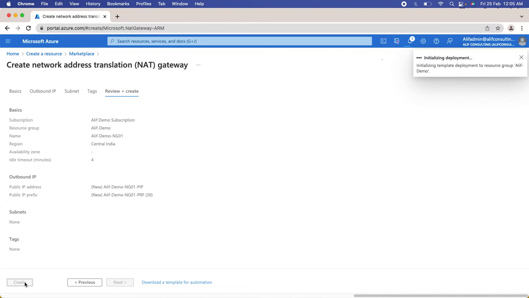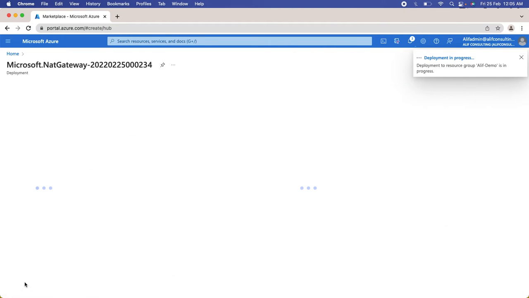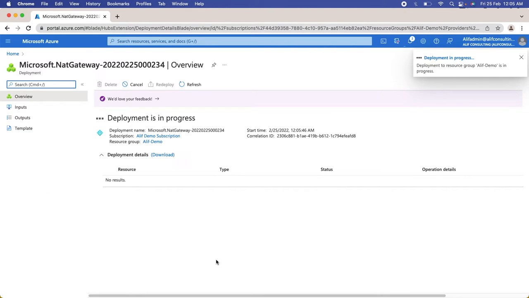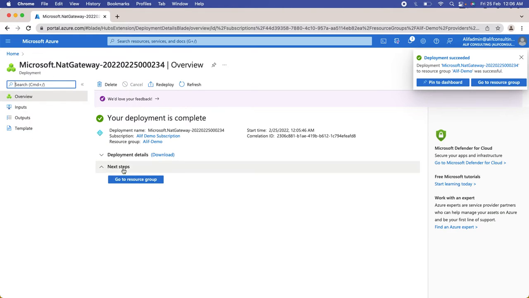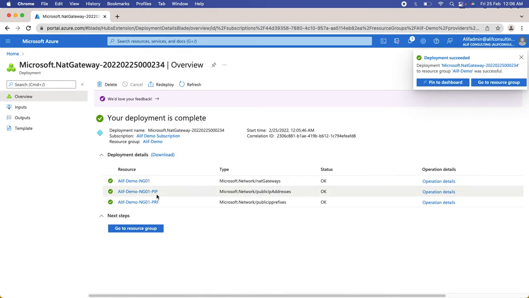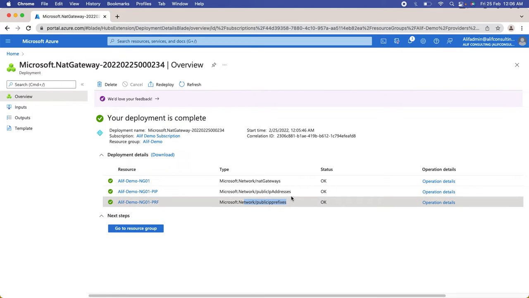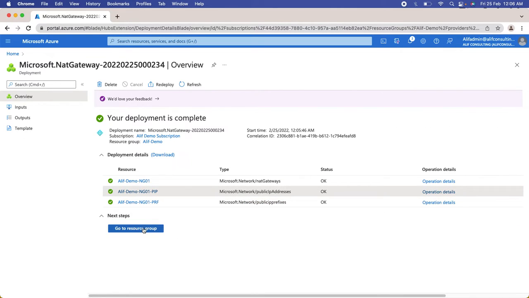It's going to take at most 2 minutes to deploy the NAT gateway, and sometimes it may take more, but usually it happens within 2 minutes and the NAT gateway will be deployed. Well, you see the deployment is completed: the NAT gateway is done, the IP prefix is done, and the IP address is also created.